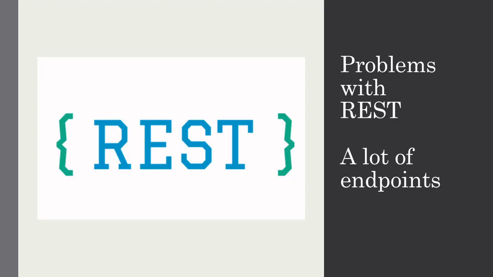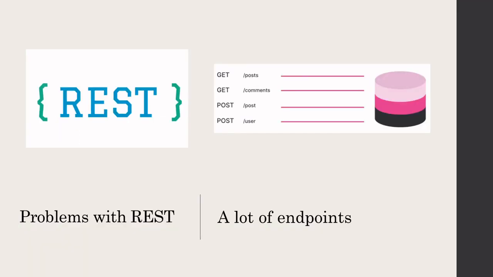So what were the problems in REST API? The first problem was that there were a lot of endpoints. For those who don't know what endpoints are, see this example. In this you can see that there is a database, and to get the data, I'm trying to do certain types of requests, get and post here. So there are 4 requests here of 2 different HTTP types. These are the endpoints for our application.